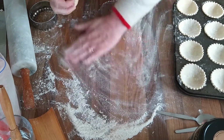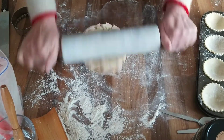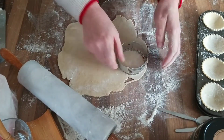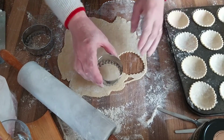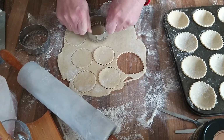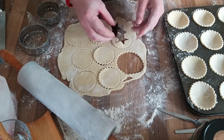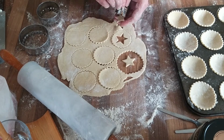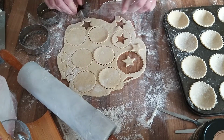Roll it back into a ball again, flour up my surface, flour up my rolling pin. So I need one more base and then some tops. For my tops, I like to use a slightly smaller pastry cutter. Then another trick my mum used to use is when she was running out of pastry, sometimes she puts stars on the top. So I'm going to use a combination of stars and tops which have had a star cut out of the middle, just so I don't have to keep rolling the pastry out again and making it tough.